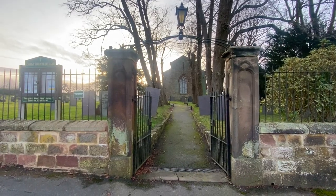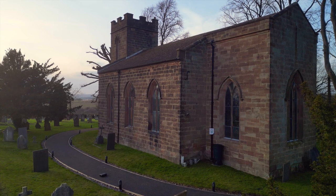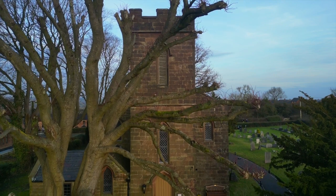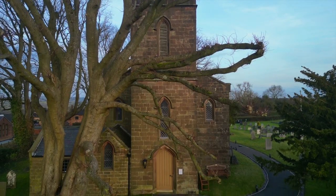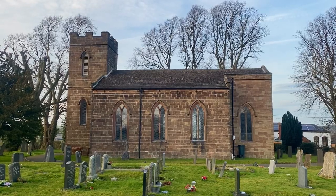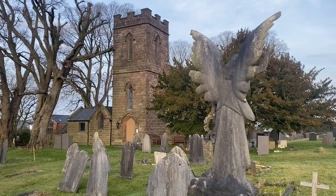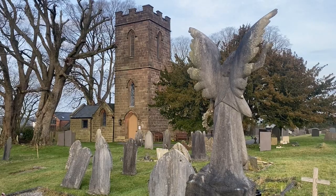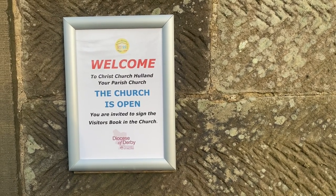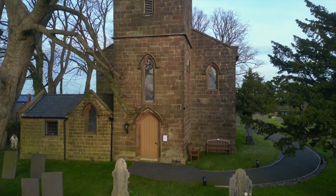The church was built in 1837 by John Mason of Derby. It's a wonderfully plain Gothic building with an embattled tower at the west end containing one bell. It's built with locally quarried gridstone ashlar with red sandstone dressings. It was consecrated in August of the following year by the Bishop of Lichfield, in whose diocese Christ Church originally resided. In 1927, Holland Parish became part of the new diocese of Derby.